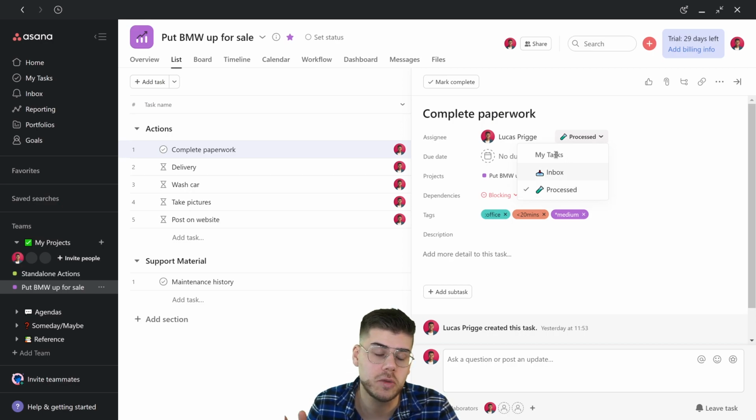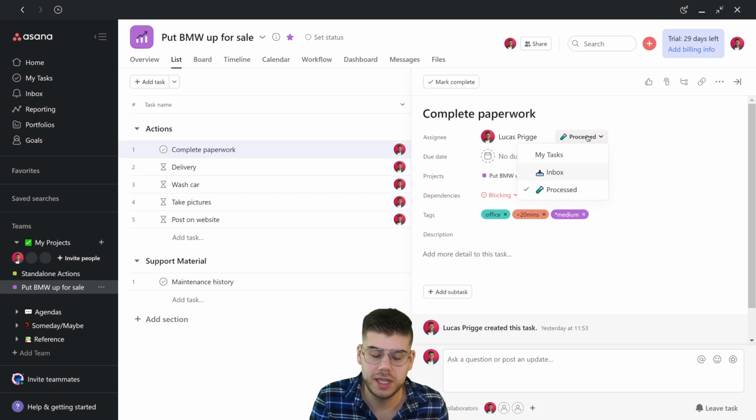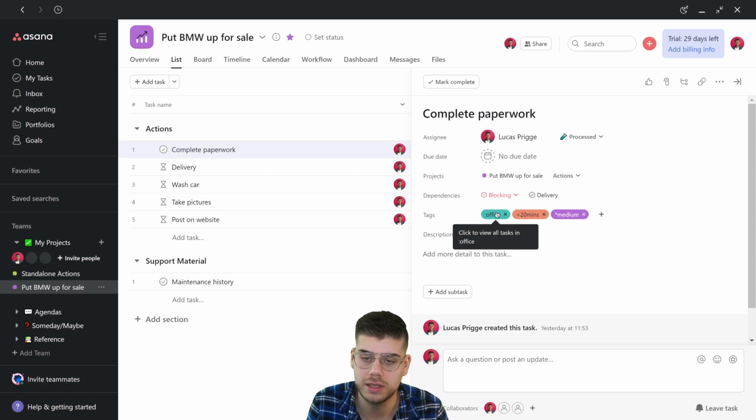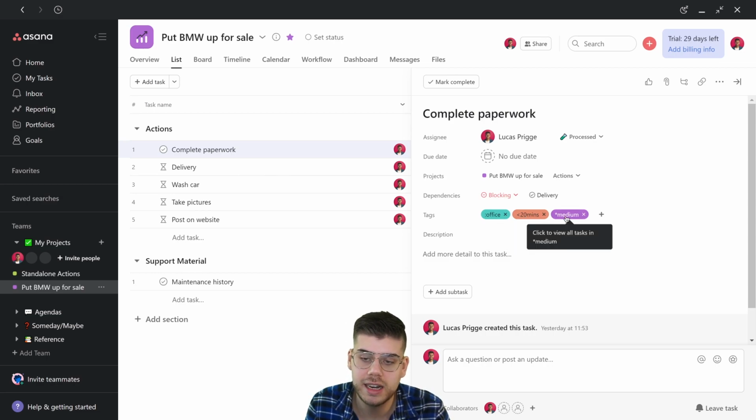If you remember, this is one of the two sections. And this is simply because if it isn't part of this, it will automatically default to the other one. However, this is no longer part of the inbox. We've already completely processed this item. We've associated it with a project. We have assigned tags to it, in this case, a context tag for office, a time tag and time estimate for 20 minutes or less, and an energy tag, which we think it's going to take medium energy.